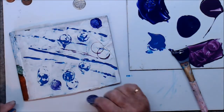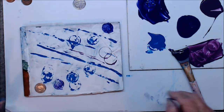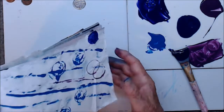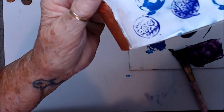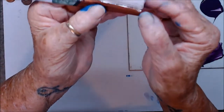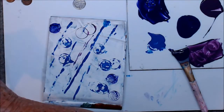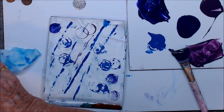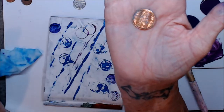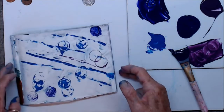Maybe if there was not so much paint. We're getting a, no, nothing important. Right, so let's lift that up. If you have a little wee look there, that is a little bit of a shape. I think that's, oh sorry, that's the way it goes there. And if you've seen a New Zealand 20-cent piece, that is what it looks like. So we did get a little bit on.